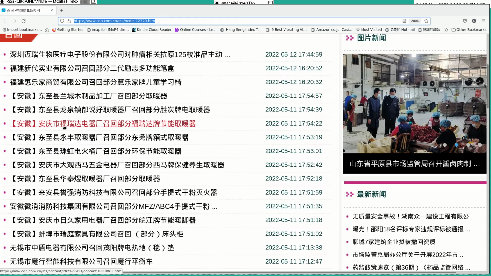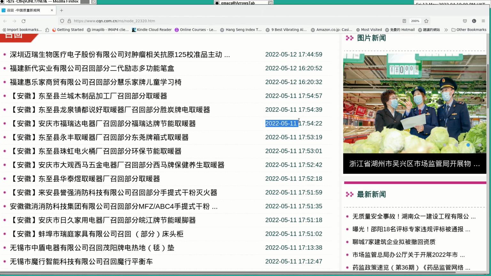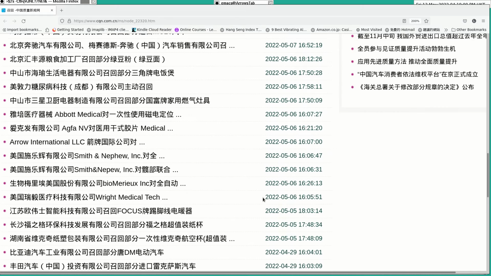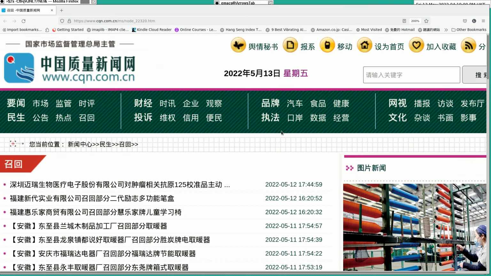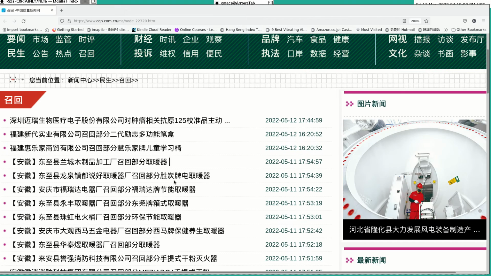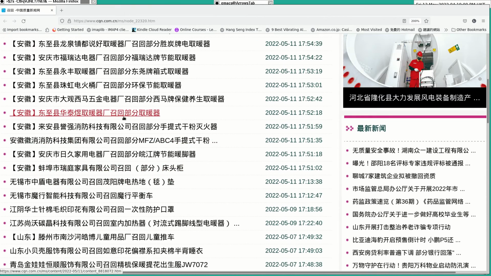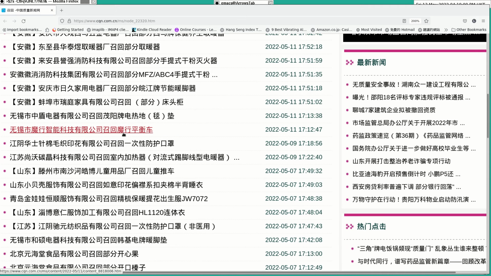So I would like to have the date, because I don't want to get all the news that happened, for example, last month. I only want the latest news, so the data I need is the date and also the title, because I don't need every product. I may only need, for example, children's products or electrical products.